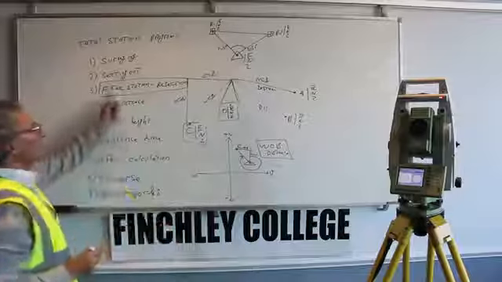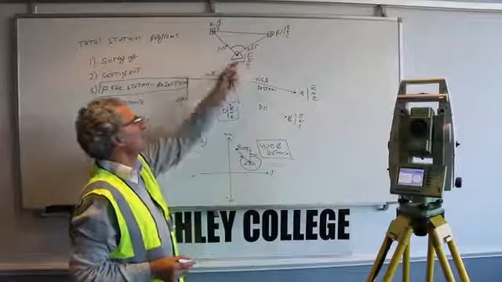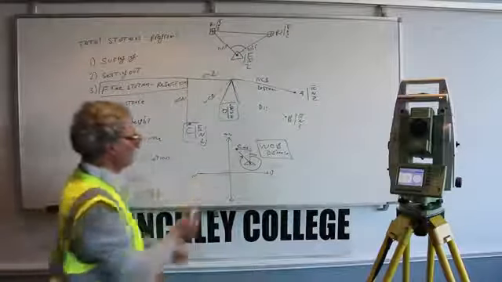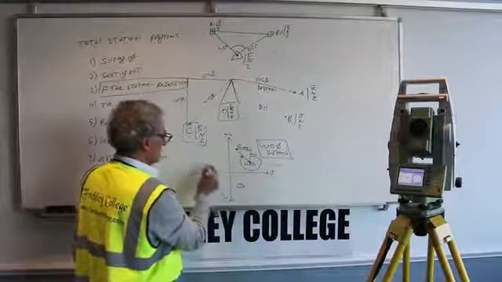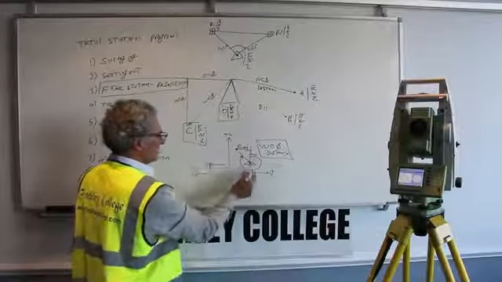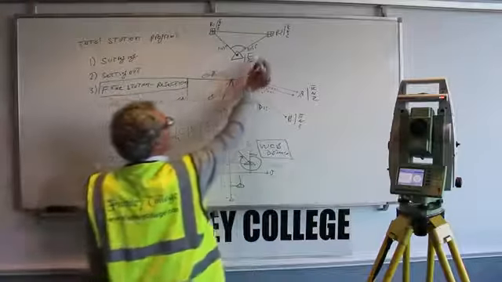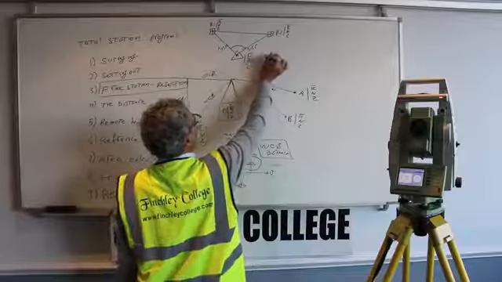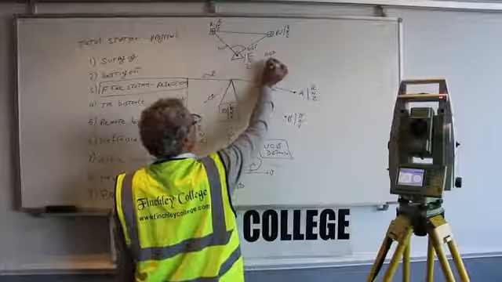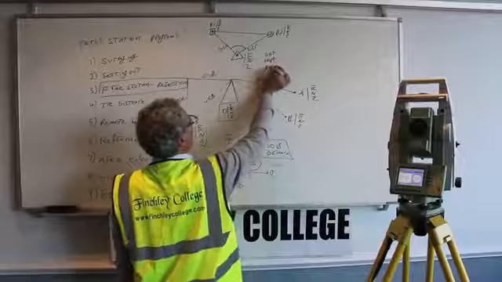So the job of the free station program is to work out the position of the instrument in relation to the grid system, whether it's here or here. It wants to know what its coordinates are in relation to the coordinate system, so it displays this. It will also display an accuracy in horizontal distance, accuracy in height, and accuracy in angle measurement.